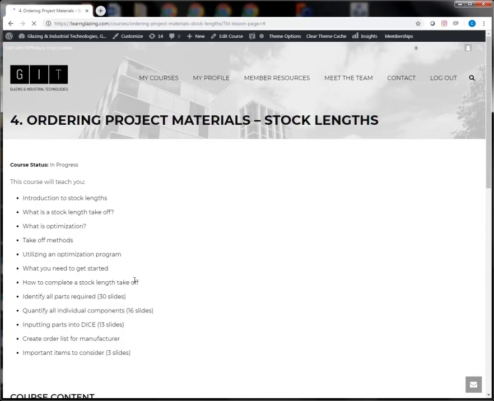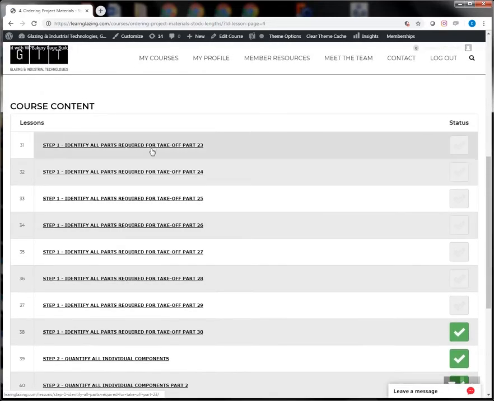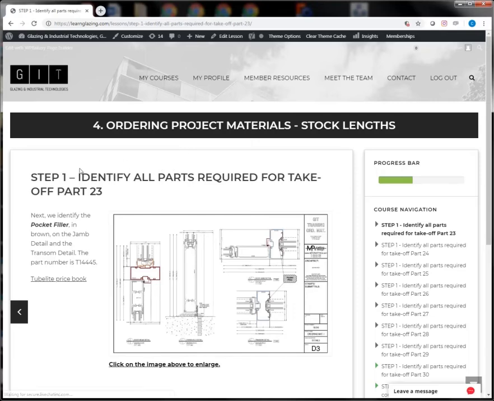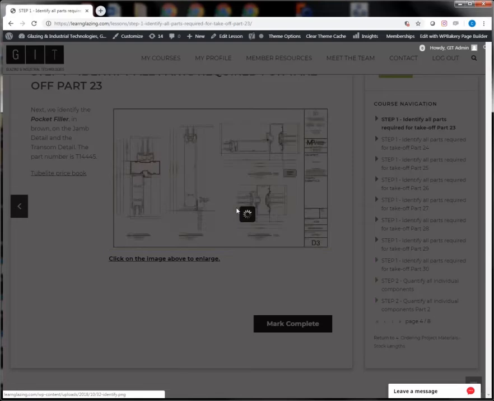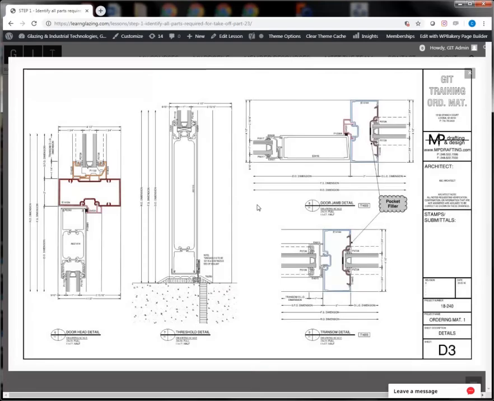And okay, this looks like a good spot right here: identifying required parts for a takeoff. So we're going to jump into here. We'll give you the correct page in the Tube Light price book, and then we'll give you the reference image that goes along with each lesson. So we show you the pocket filler in this example.